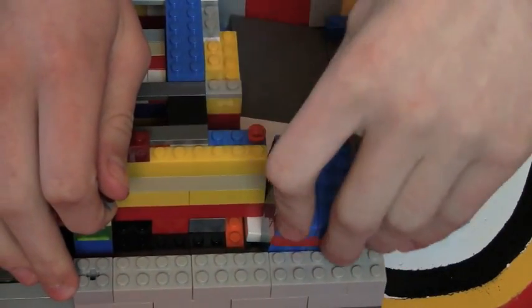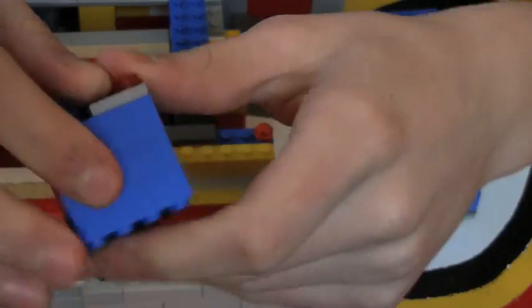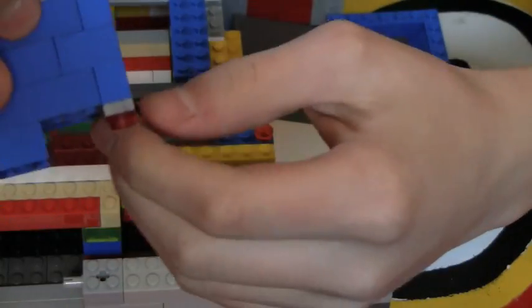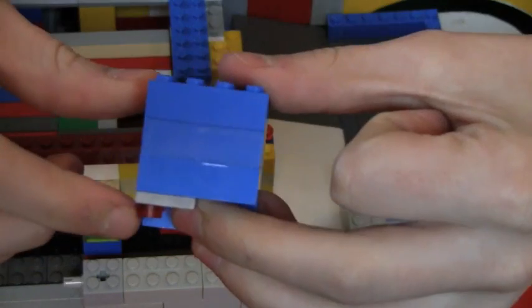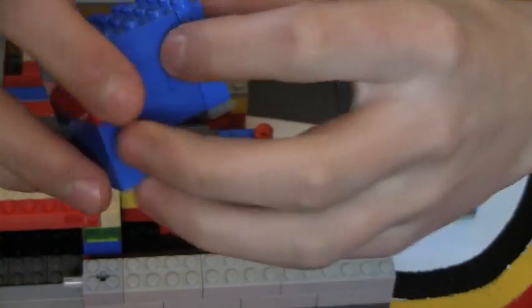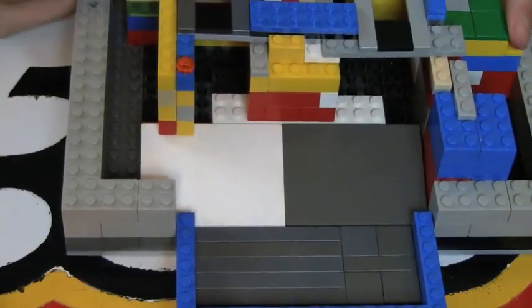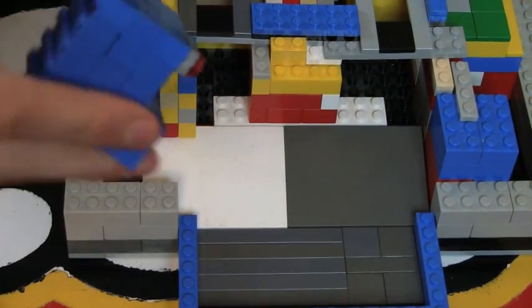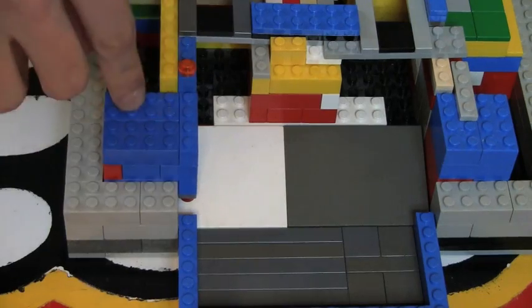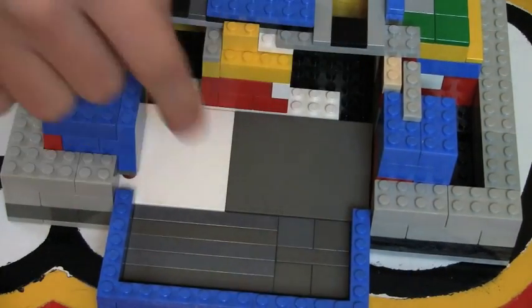And get this, and let me make sure I'm putting it on the right spot. But put it all the way over. So it's right there. And it's right here. Then get this and put it right here. So it fits right in that gap. Okay, now we have this place for this to come down.